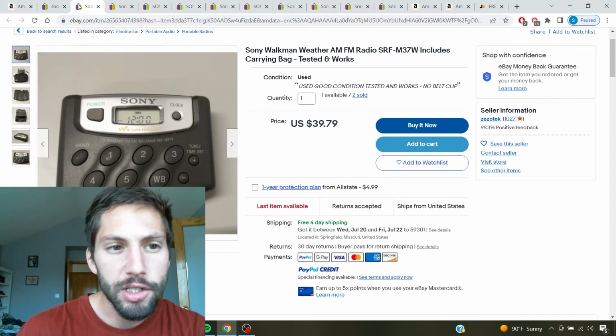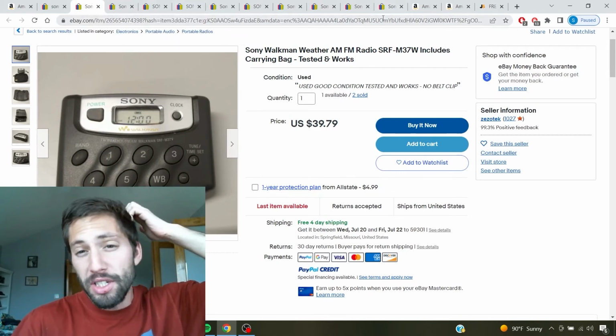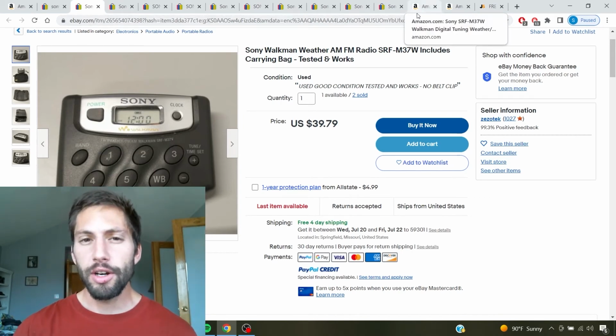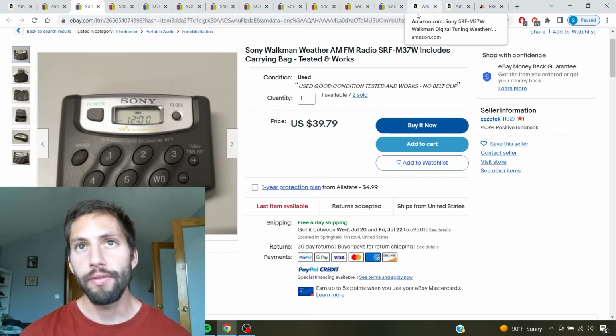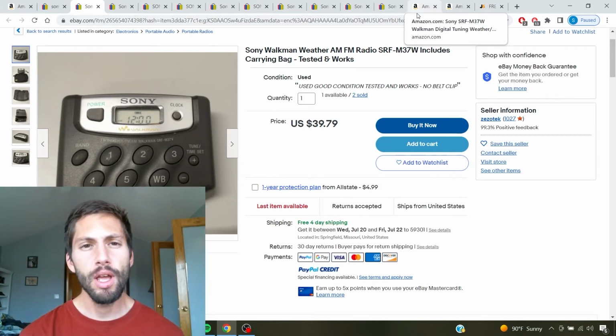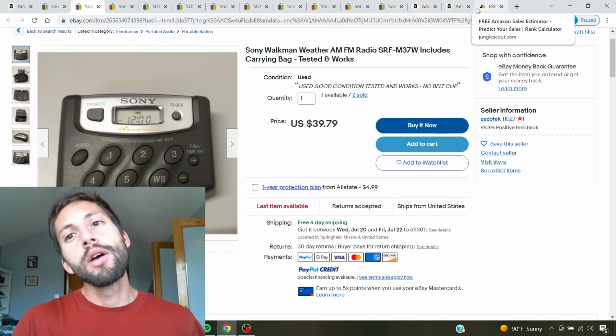All right, so we obviously have a lot of these that we can purchase. We didn't even open up all of them. So what I want to do is I want to understand a good estimate of how many of these I could sell per month, because I could just purchase all of these and have 3 months supply, but I want my money to be working as effectively as possible. And so me personally, I often only purchase a week or two of inventory. And a lot of people purchase a month's worth.